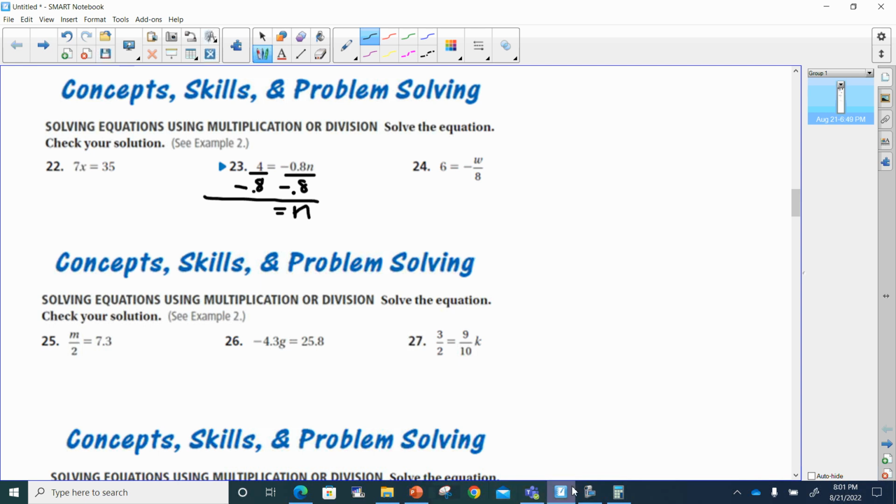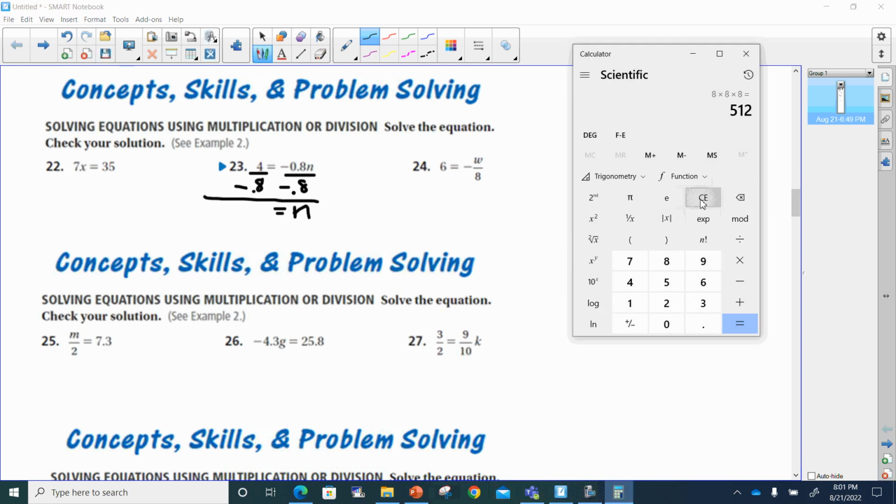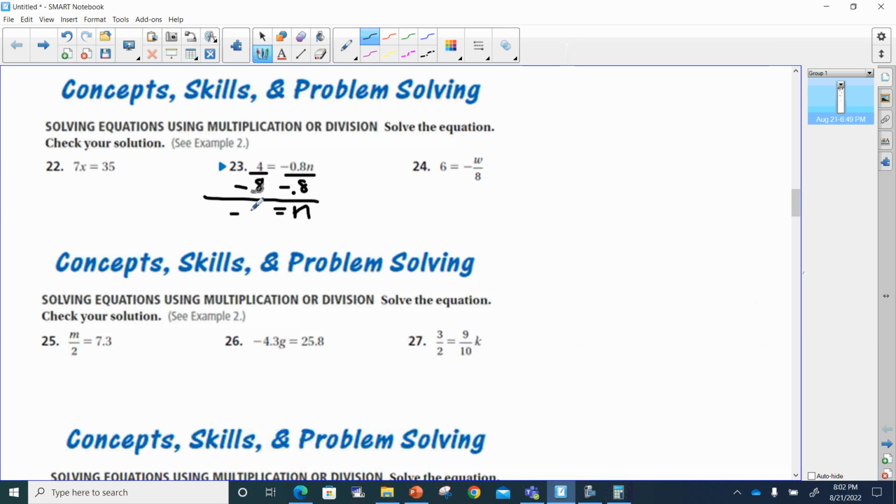This requires a little bit of calculator work, so I'm going to go ahead and put in here, I think it's going to be like negative 2 or negative 1 over 2. No, I think a negative 2, but let's guess. Let's stop guessing and do this as 4 divided by 0.8, and that gives us 5. So since it's a positive divided by a negative, it should be negative 5, so n equals negative 5. Glad I used that calculator. All right, almost started going ahead and thinking that we were going to reduce, but we have to divide. Negative 5.